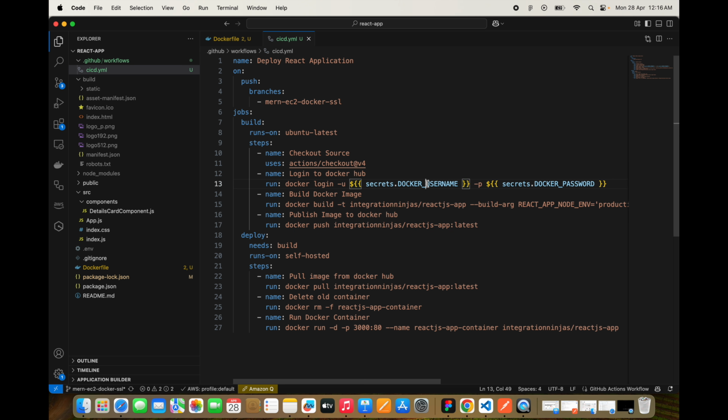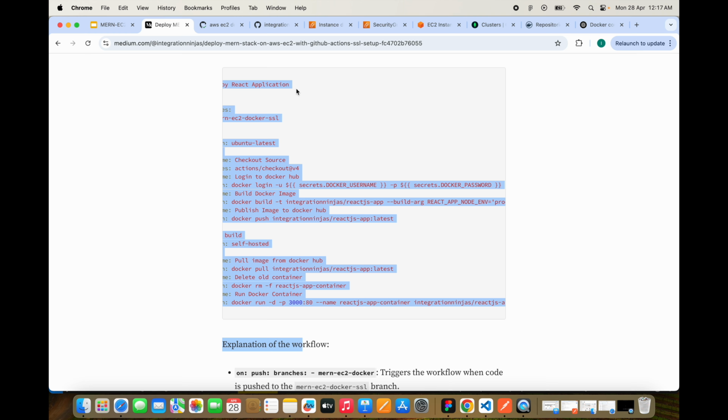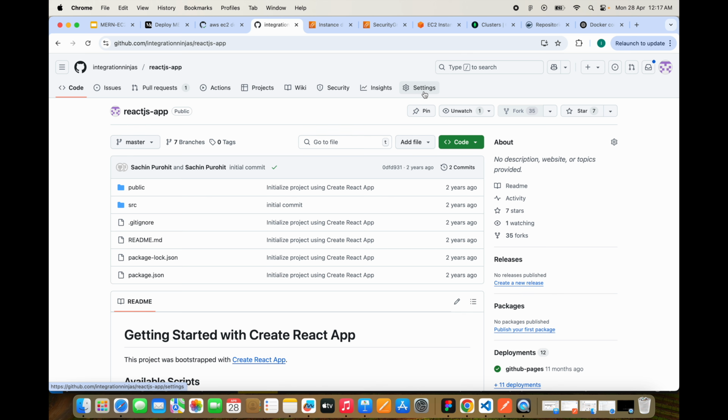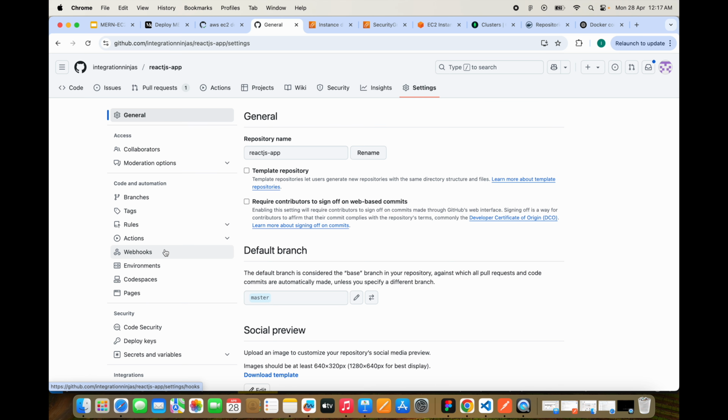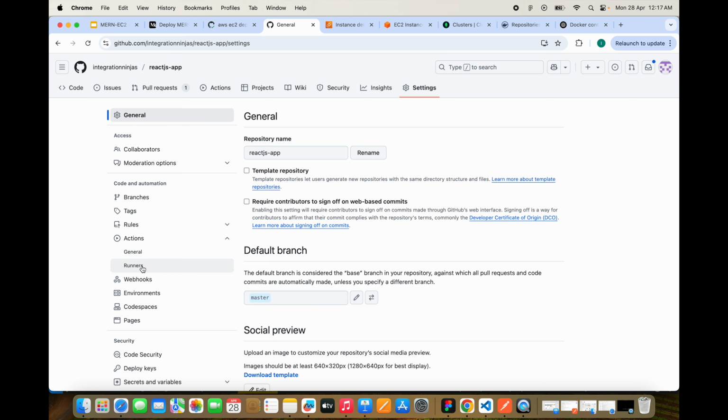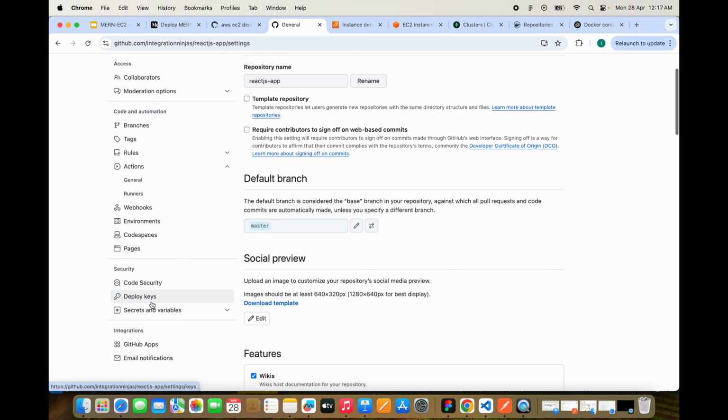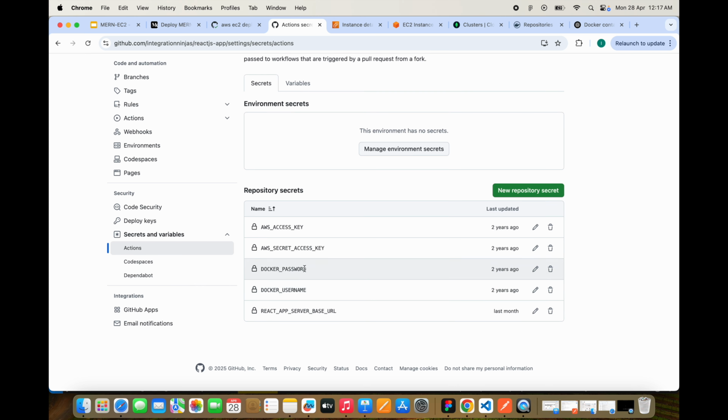Here also, in this repository, you have to store the Docker username and Docker password. We can see here, we go to settings, then secrets and variables, then actions, and here are Docker username and password and React app base server URL.